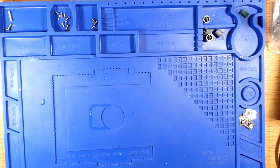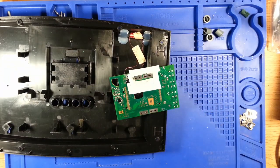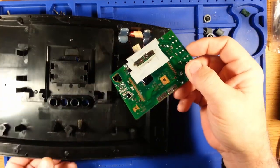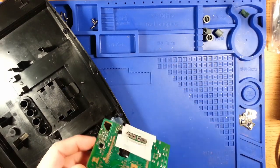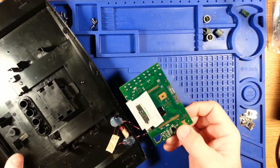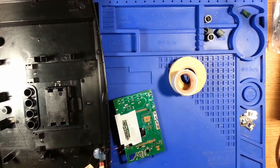So now let's get back to putting these back into the unit. This time I ended up taping off some of the printed circuit board area so I don't come into conflict with it during reassembly. There is a tuned coil on this. I'm trying to avoid breaking the wires on it. Finding myself needing to prop things up.